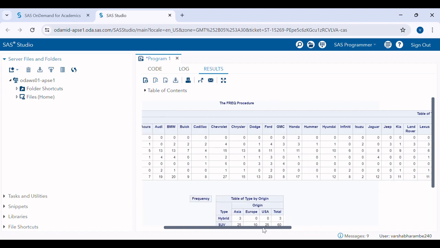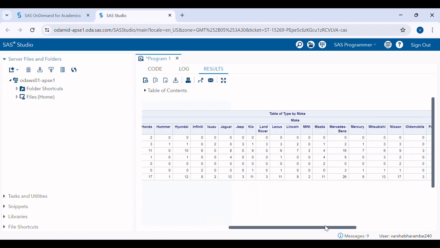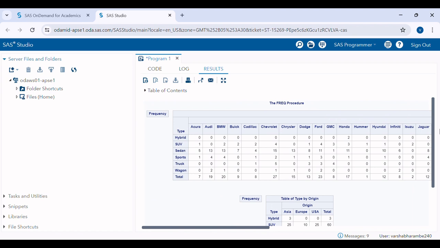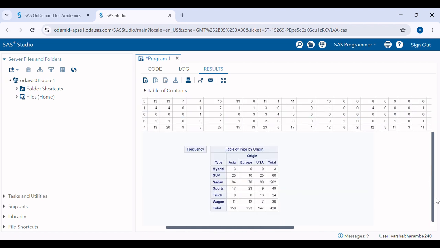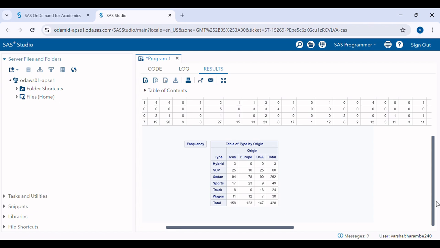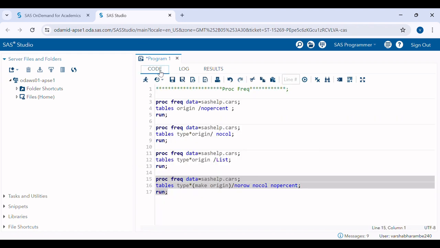This is the table giving the count of type variable by make variable. And this is the table giving the count of type variable by origin variable. Using frequency procedure, we can get the number of unique values in the variable. It can be accomplished by using nlevels option.